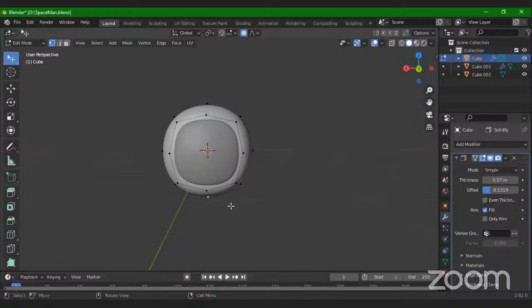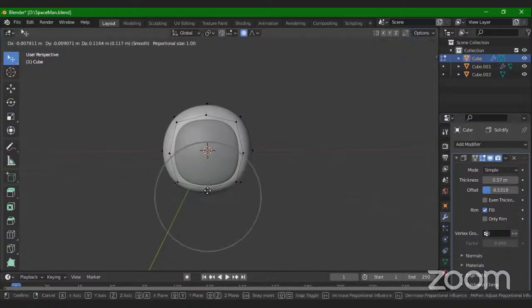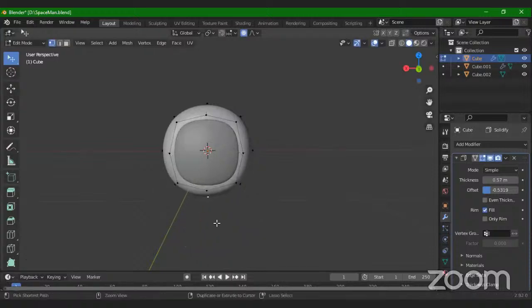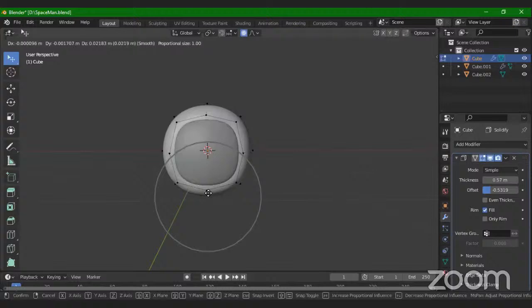After selecting the lower vertex, you have to press G on your keyboard, and you can move it a little bit upwards, not downwards. If you do it downwards, you can see the changes. You have to do it a little upwards, not much. I'm doing this much.